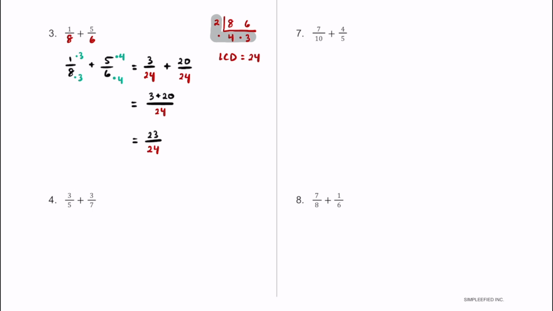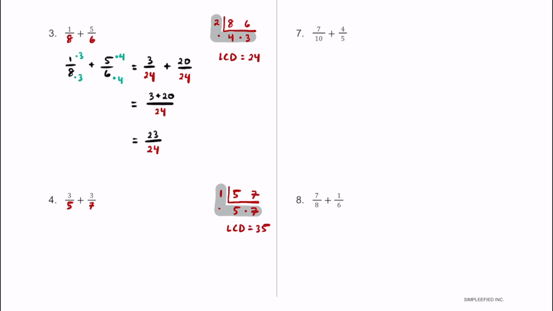For number 4, we have this fraction of 3/5, and we're adding this 3/7. So notice they have uncommon denominators, so we have to rewrite these with the same denominator. So we have 5 and 7. Let's see, they have nothing in common, so we just have 1 and a 5 and a 7. So if they have nothing in common, technically you can just multiply them together. 1 times 5 times 7. So the first time these numbers meet is going to be at 35.